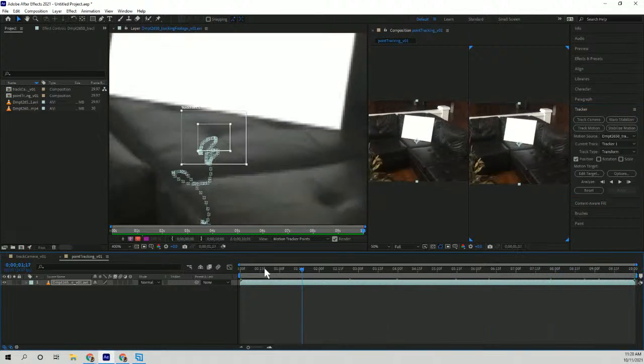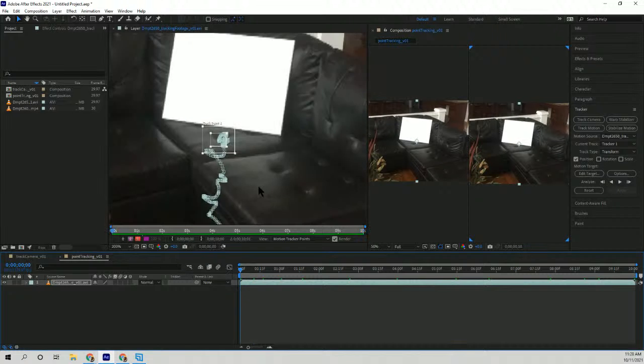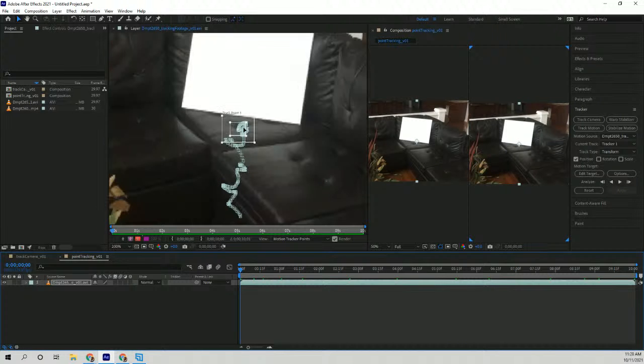Its thing being that it's going to take the point we first set, go through each one of the frames, and try to keep this dot on that point throughout the whole footage.